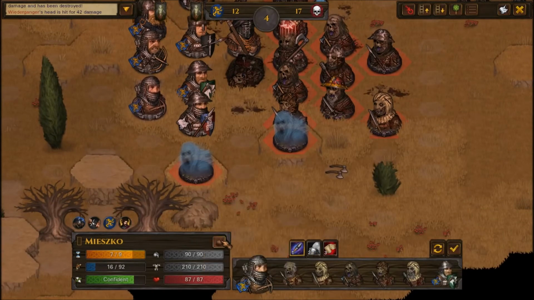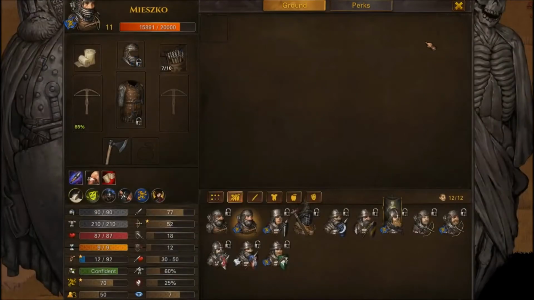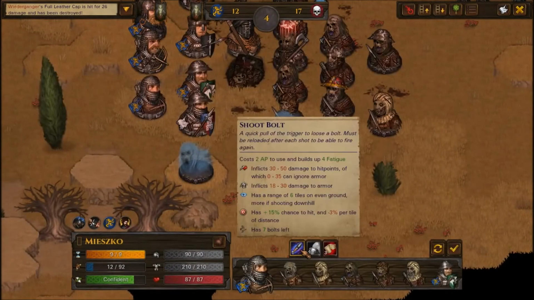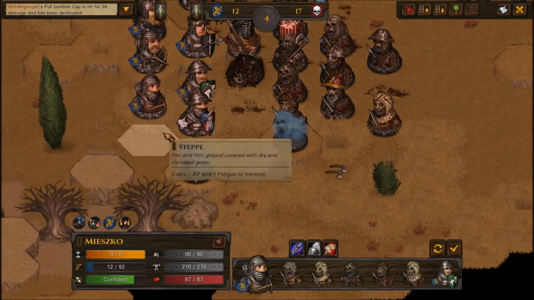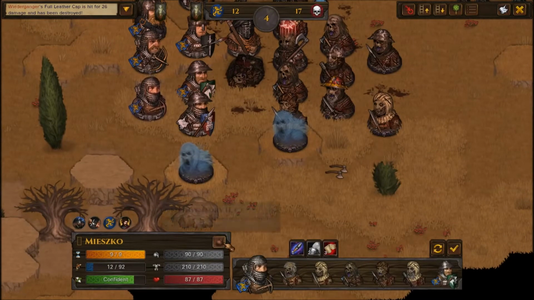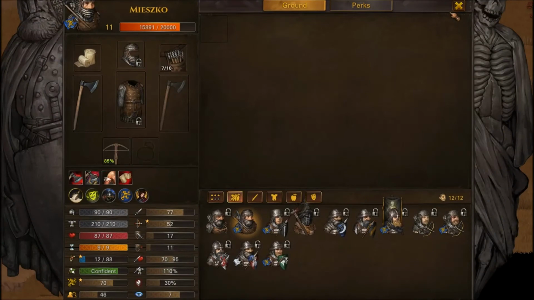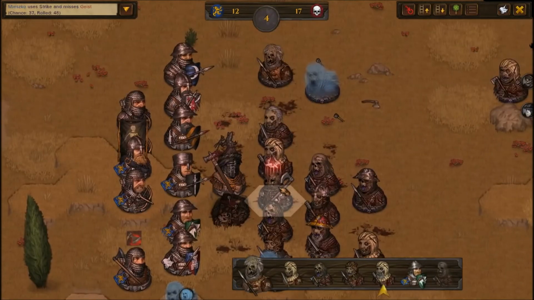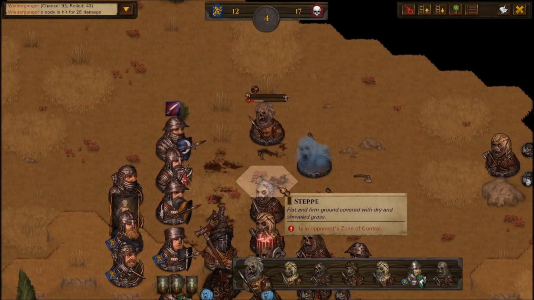Let's see. You know what, Mieszko? Well, actually, is it a free shot, though? No, it's technically not, because it still does cost me a little bit of AP. And if I want to move, for example, to engage that guy, I need that AP. So swap weapons, step here. And oh great, he's gonna dodge it. But yeah, I gotta get rid of these guys.